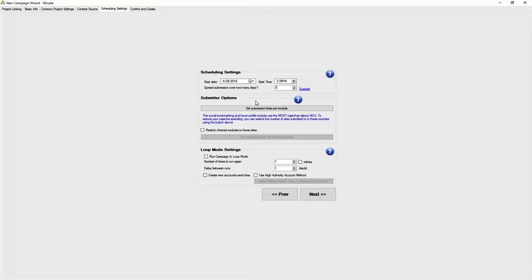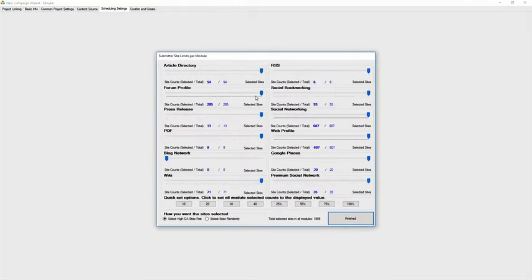Now below that we have the submitter options. There's actually a help file here, you can read about them. This is an advanced thing and generally not for new users. If we open up the submitter options, you can see we get a chance to limit how many sites SeNuke is going to be linking to. By default it's set to 100% of everything, but we can limit it to 75%, 50% or 25% sites. You can also customize individual ones.